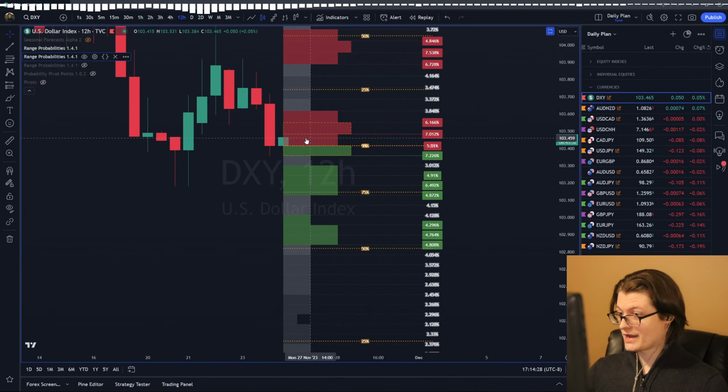If the USD CAD price started moving down to around here, it becomes more of a guess as to where exactly the low might be for the week. Whereas maybe some shots can be taken around here, and maybe you stop out there, depending on how bearish you are on the US dollar.